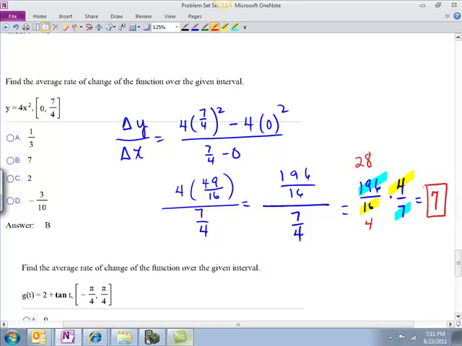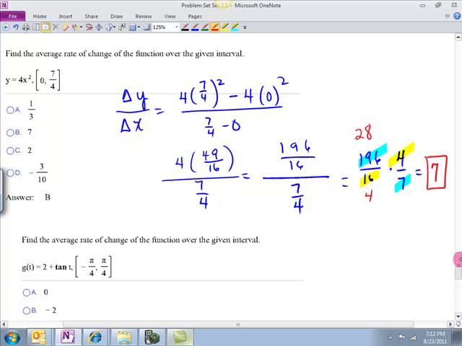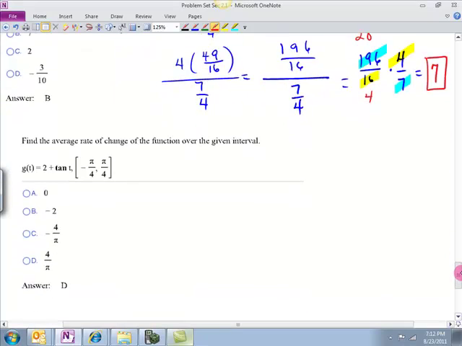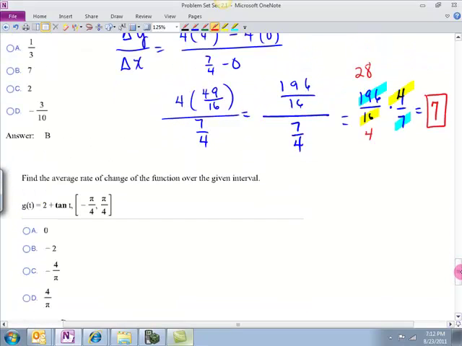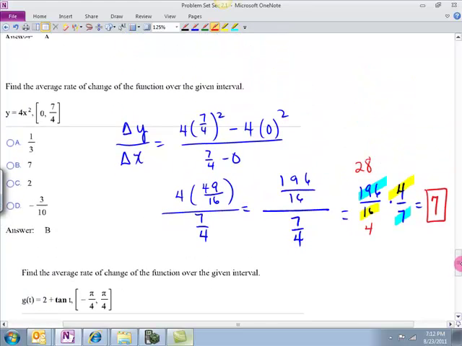Okay, so that's not a hard problem. I just wanted to remind you of working with fractions, because you'll have some really complex fractions that you'll encounter. Okay? Anybody have a question on that?